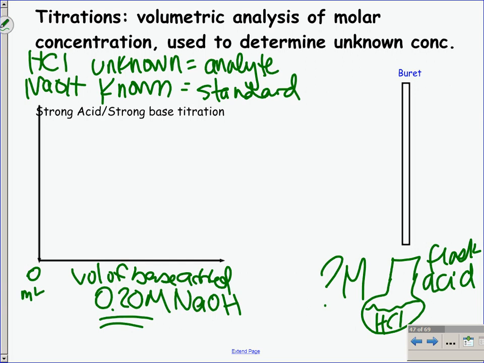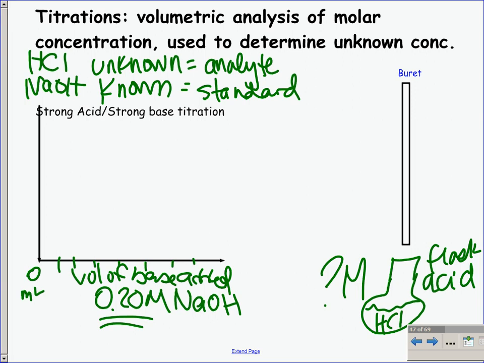Just like in your cabbage juice lab, what did I call your standards? What were your standards? Not the kitchen. The kitchens were the unknowns. All the ones where I told you, this is the pH, 2 through 12. So the known, which is the standard, is one you know everything about. So you know the molarity and you know the volume, because you can take it from a graph perspective.